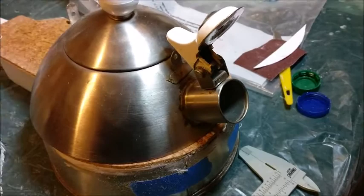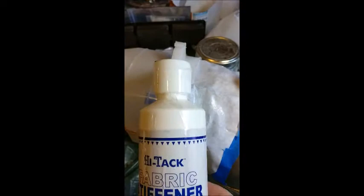This is about a month later, and Christmas and other things got in the way. And this, I think, is a low point in the project because this has not worked. The only thing I've done in that month is I put on about four layers of this fabric stiffener. That worked quite well. And then I got a bit impatient with it and I rushed it.